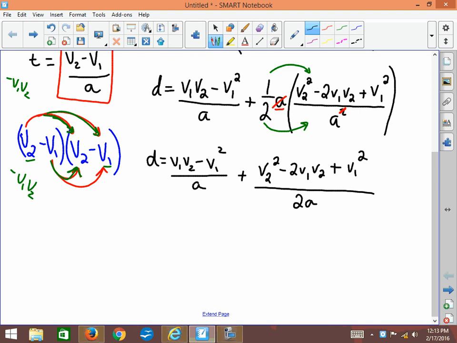Simplify. Now, it looks like I have 2 fractions with an adding sign in the middle. And in order to add fractions, you need a common denominator. So it looks like if I multiply the first fraction by 2 on the top and the bottom, I'll create a common denominator of 2a. And so that's what I'll do. I'll multiply this one by 2 on the top, okay? So it's 2 times the whole top, 2 times everything on the top. The top turns into that when you multiply it by 2. And then the bottom turns into 2a, like that. And then over here, we've got v2 squared, all the same. Nothing changes here.